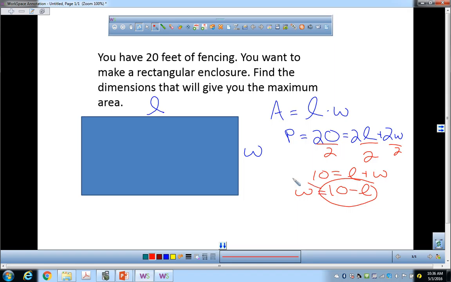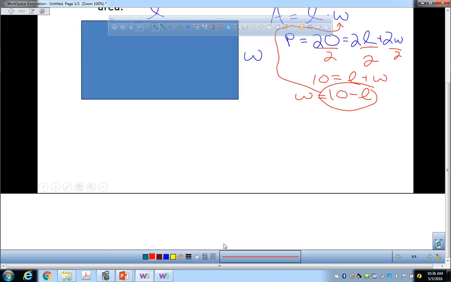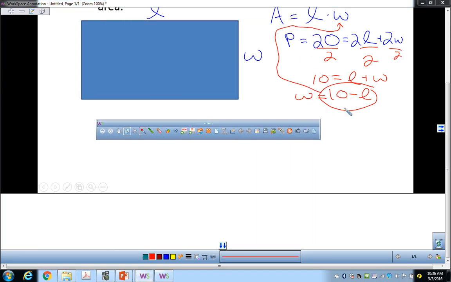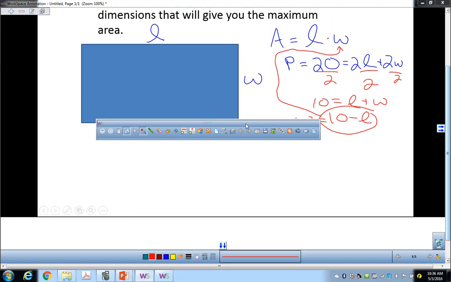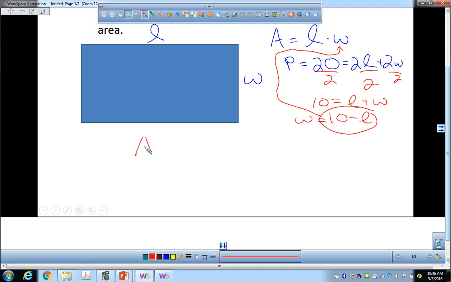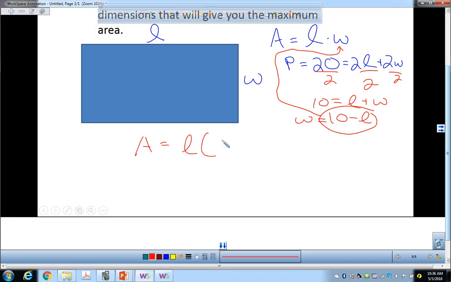Now this is not a limit, well it's kind of like a limit problem, but it's just to introduce the idea of limits. I'm not going to give you one like this on your test, I don't think. So then you find that the area is equal to L times (10 minus L), which is equal to 10L minus L squared. This represents the area function. So the area is 10L minus L squared. And I want to see where this reaches a maximum.